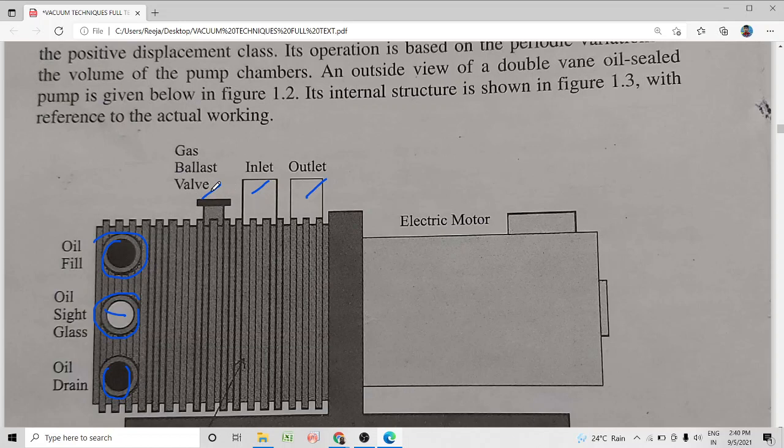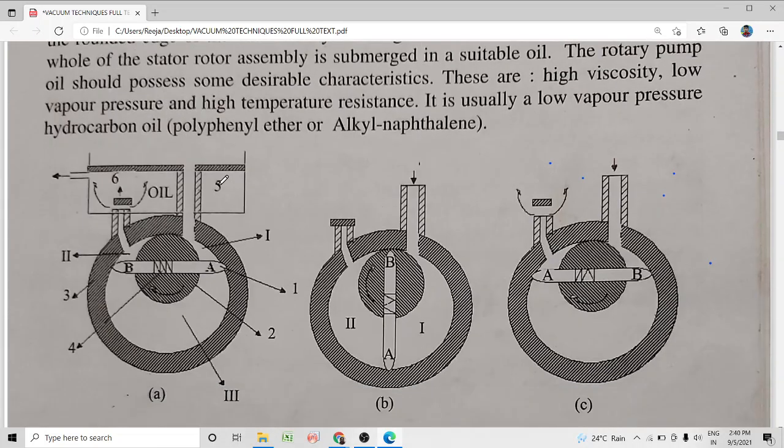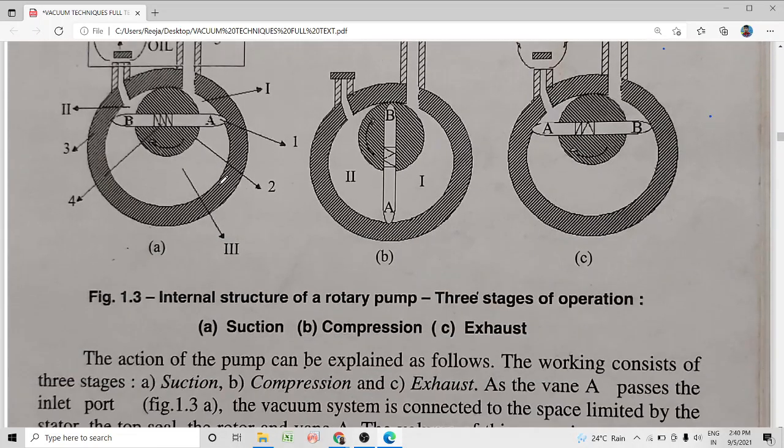What does this gas ballast valve do? It allows the entry of a ballast gas. The ballast gas is usually air or some inert gas. By opening the gas ballast valve, we can expel a small portion of these condensable gases together with the air that we have allowed to enter, without affecting the efficiency of the rotary pump.